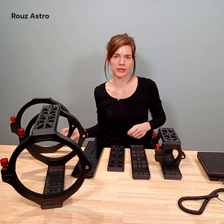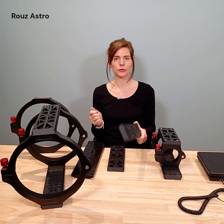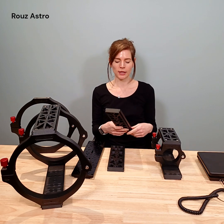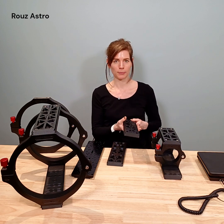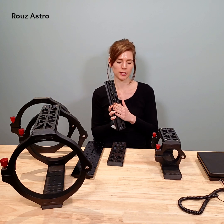So let's check out the dovetail plates next. These are basically a standard Los Mandis style dovetail plate and we provide various different sizes — six, nine, twelve and so on. We have two different types. The main difference being the bottom dovetail plate, which is much thicker and it's got extra ribbing for extra reinforcement and strength.